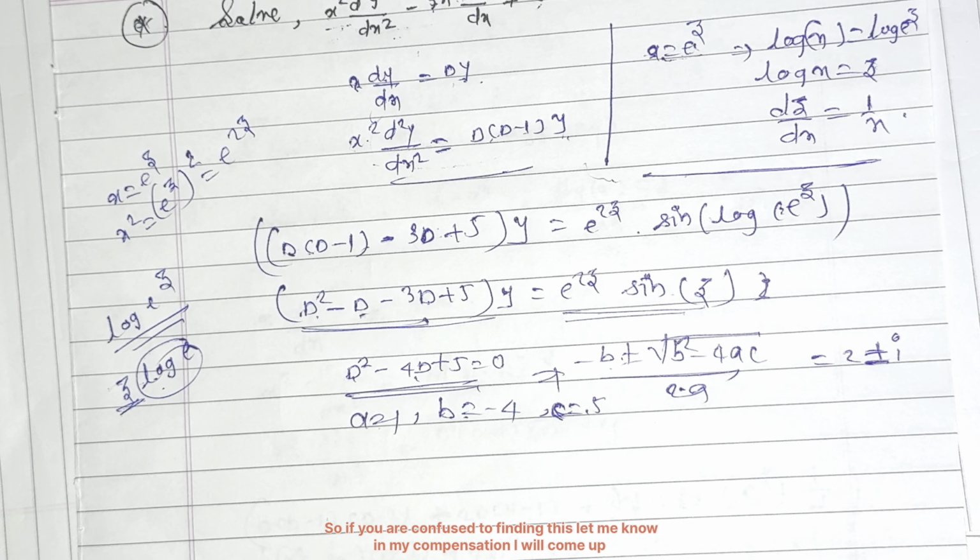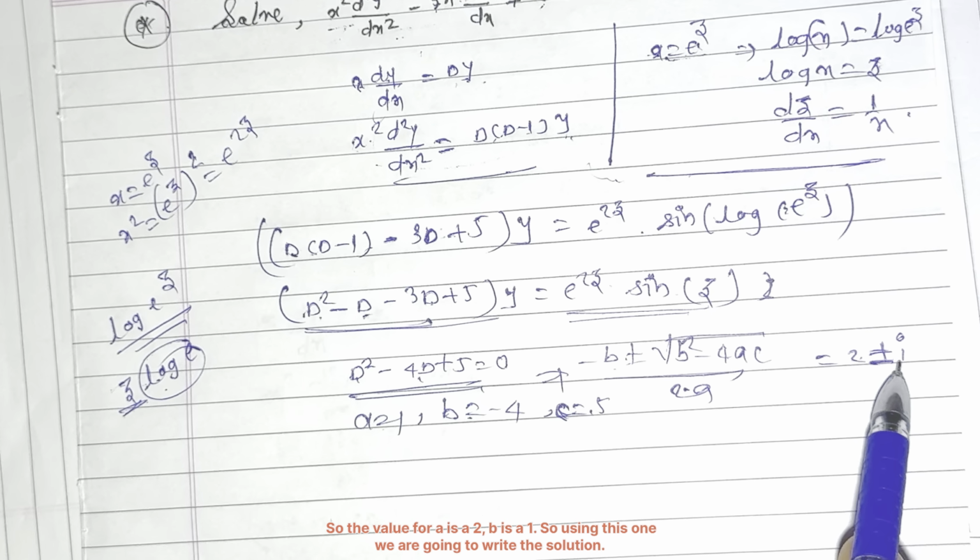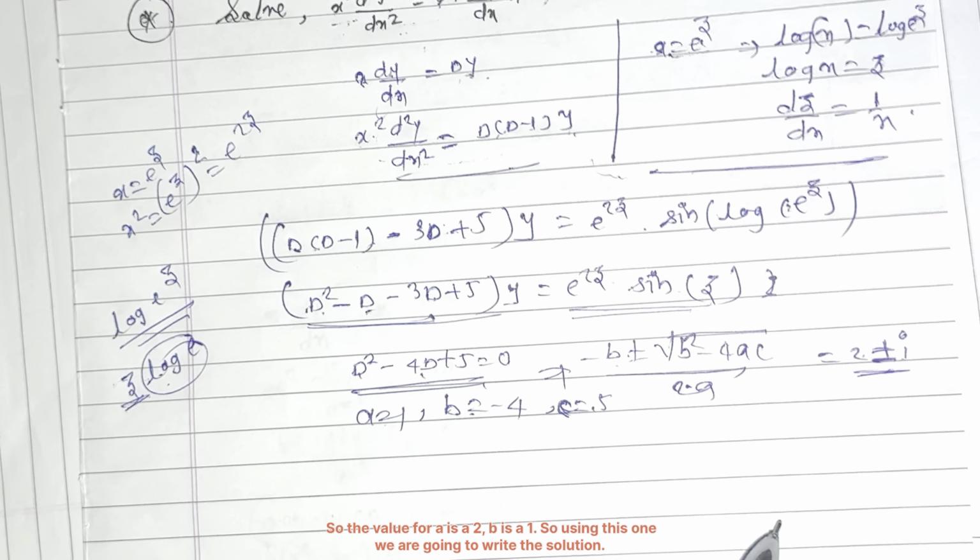If you are confused about finding this, let me know in my comment section. I will come up with a similar video for finding the roots of quadratic, cubic, or all such equations. I already explained this in my previous lecture, so see those videos for your reference. So the value for a is 2, b is 1. Using this we are going to write the solution.